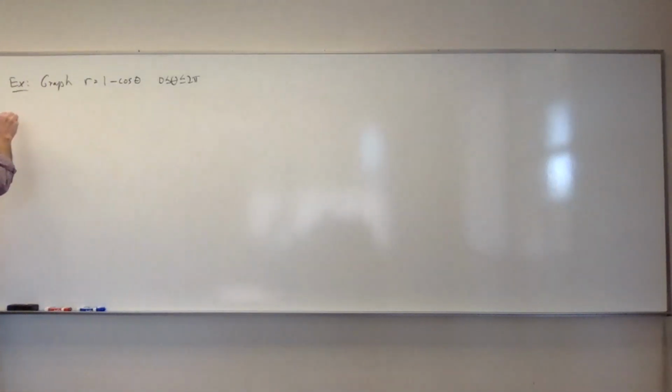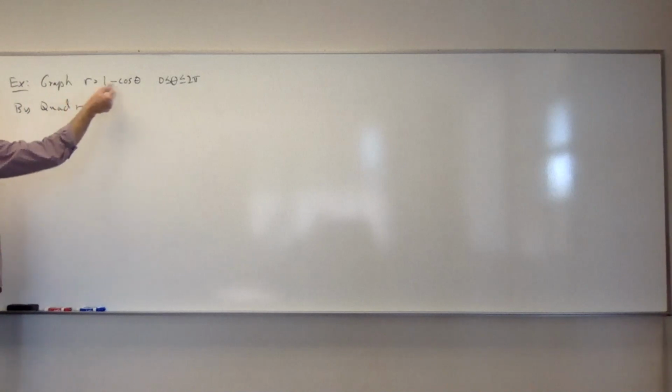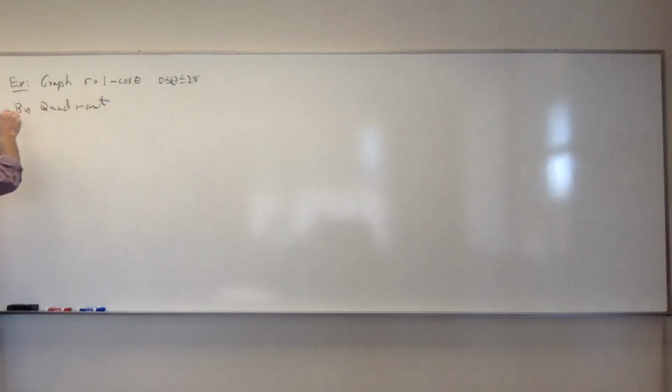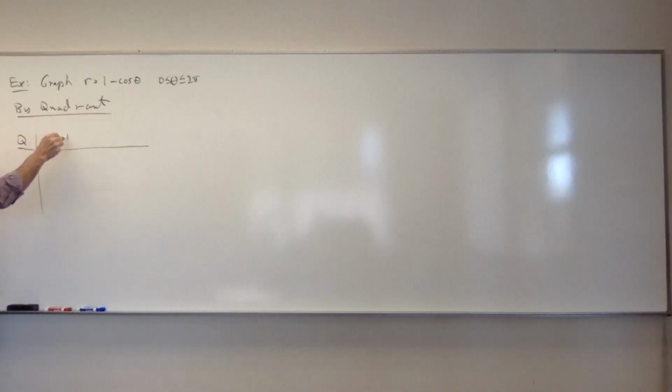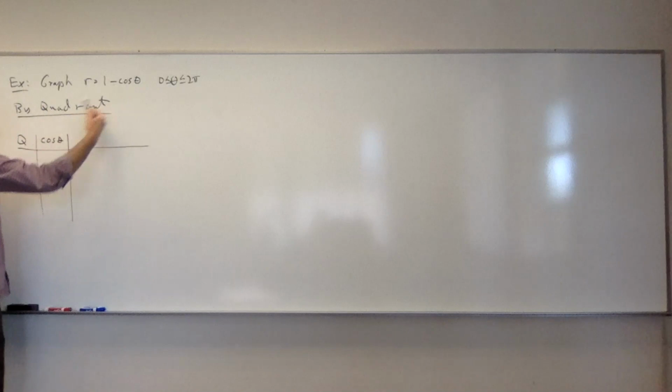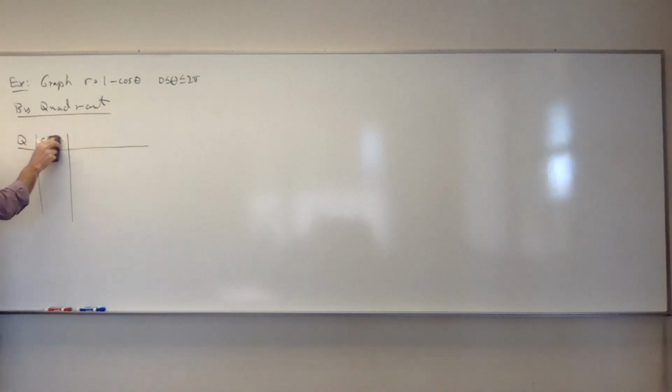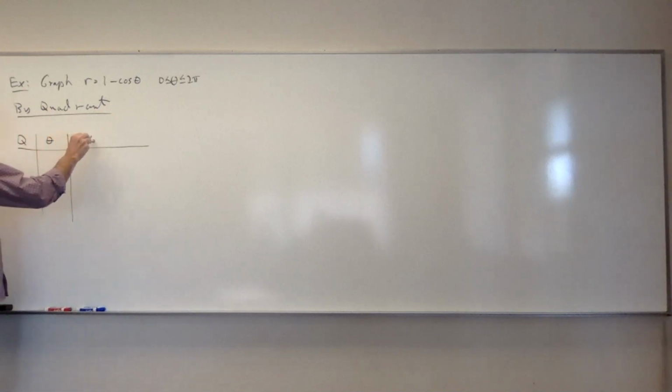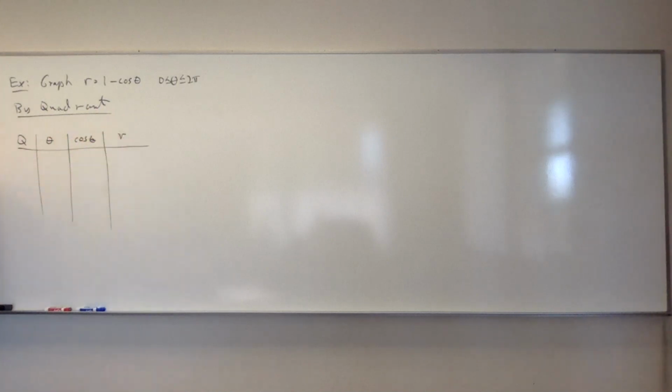So what I like to do is handle these by quadrants. It's not a circle, by the way. We haven't seen that before, I don't think. Well, there might be something like it in one of Nick's videos, I'm not sure. So we're going to do quadrant, and then we're going to analyze the cosine, the function that's present in our function. Actually, I need a column. Let's put a column for just theta. And then we'll have one for cosine theta. And then we'll have one for r, the functional values.